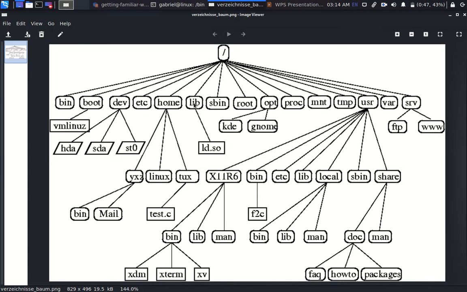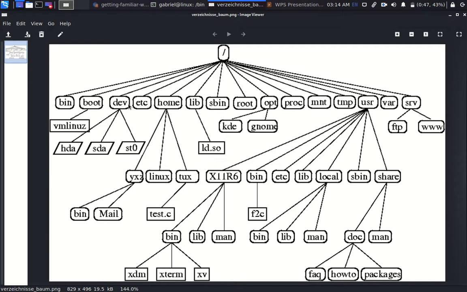Then the lib, the system libraries, which the system uses to perform one or more functionalities like that. I just wanted you to have an abstract understanding of what all these folders do in the hierarchy. The system binary.